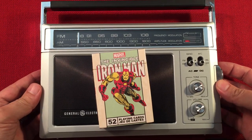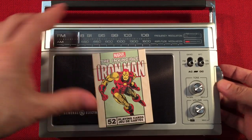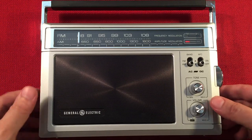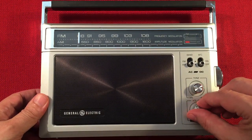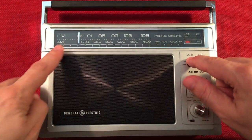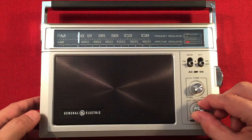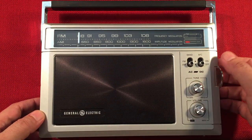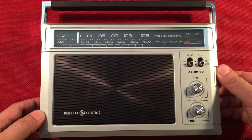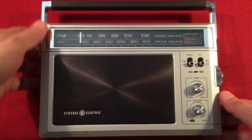All right, let's stop it and let's get going. All right, let's rock it. Turn this thing on over here. Start at the bottom of the band. We're on AM. Not sure what it's going to sound like, how much volume I need. Let's see if we can tune in 540. Okay, turn the radio.